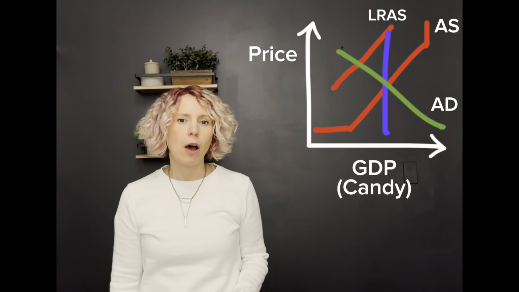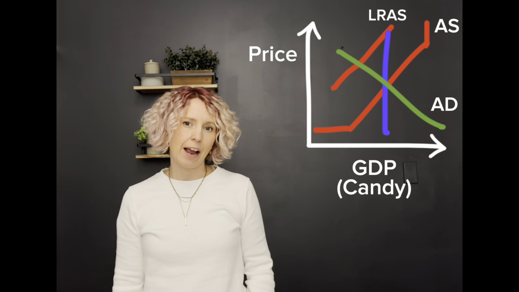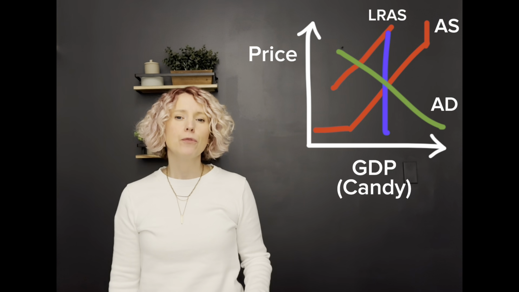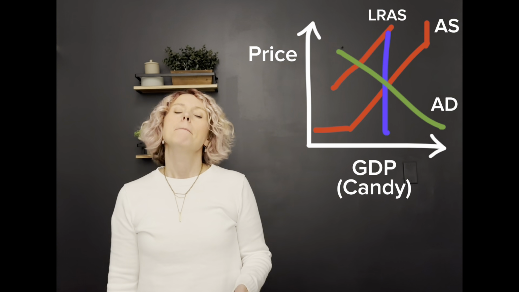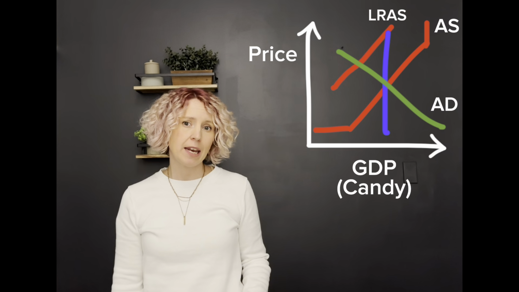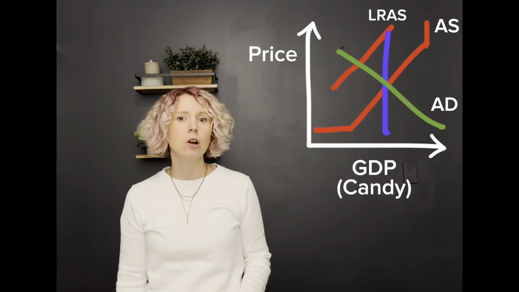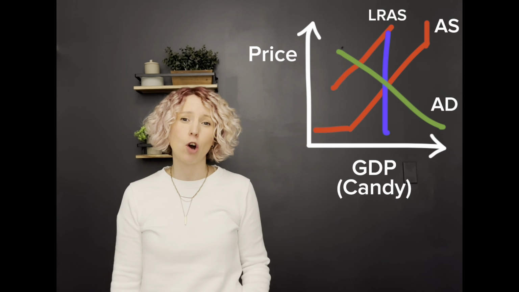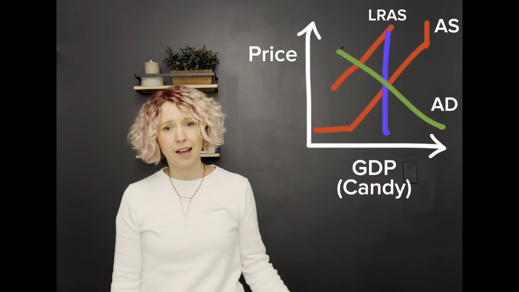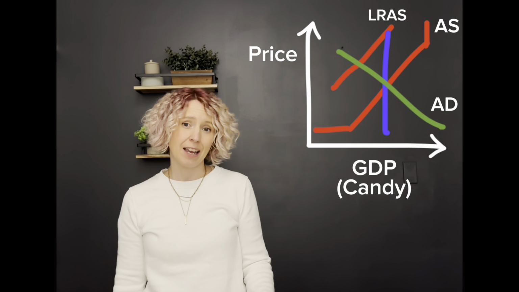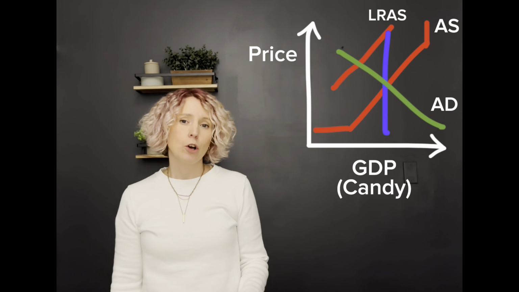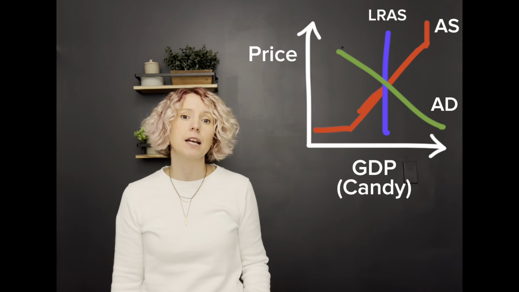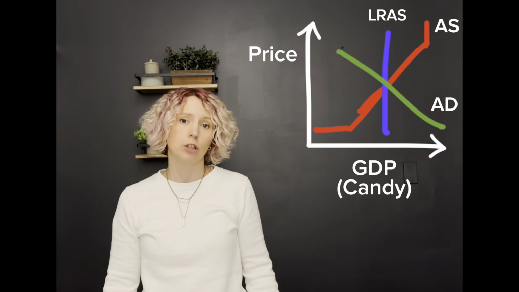Now, let's think about how the economy adjusts back to its long-run aggregate supply curve. So there's really two ways that this could happen. The first one is through the labor market. Because we have higher unemployment in Pawnee now, there may be some downward pressure on the wages of workers at the Sweetums factory. The company now has the power to go to its workers and say, hey, there are all these unemployed folks who are willing to take your job. I'm going to give you a pay cut. If the workers get a pay cut, then the aggregate supply curve is going to shift to the right. And this is because the costs of production are now lower.